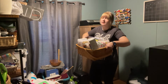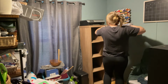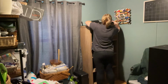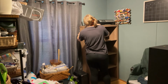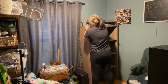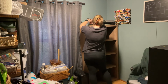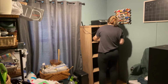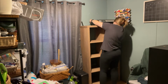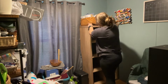This is what I keep all my sewing patterns in. And too wide for that. Yeah, it's too wide for that. It could go on the other side though. Let's try the printer, scoot it over. I'm gonna drop the cord behind there. Perfect. It doesn't even hang off the edge on that side.